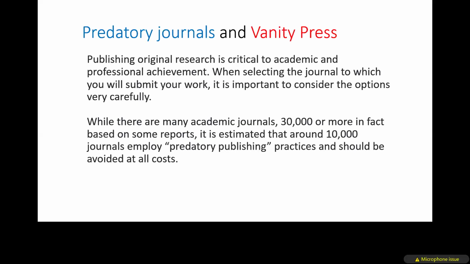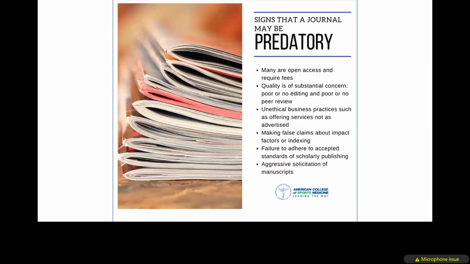Similar to predatory journals, you have Vanity Press. Vanity Press are books published by bogus publishers, right? The damage that can be created by book publications is much higher, because books are longer than research papers, and much of the information included in these bogus books might mislead students and researchers altogether. Publishing with Vanity Press, bogus publishers who publish books, again creates a lot of damage, right? Next slide, please.